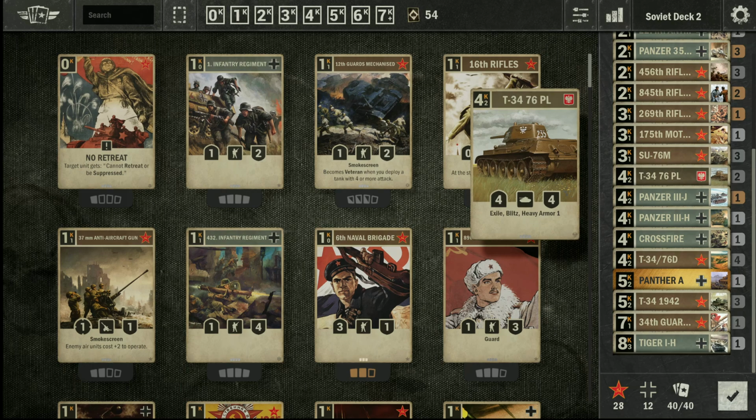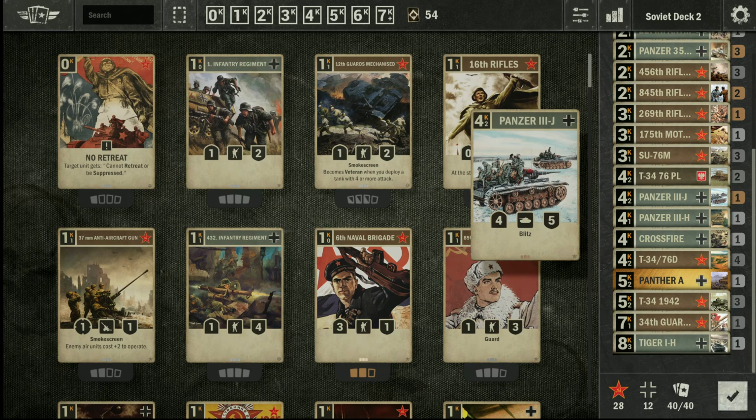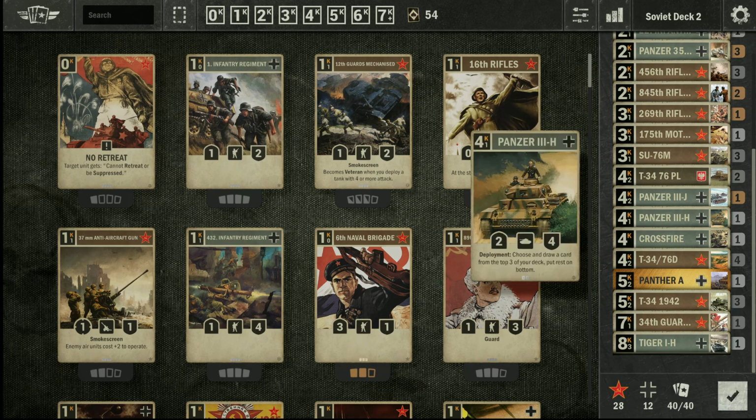The XL doesn't really mean anything to me, but that seems really sweet. There's another tank with 4 more. 4/5 with blitz for 2. Operates for 2. I like that a lot. This is for the card draw and the triggering.